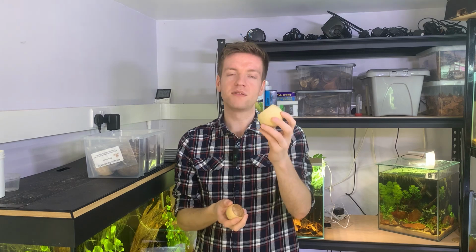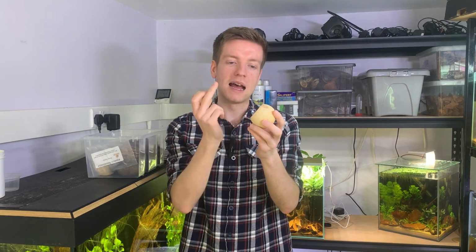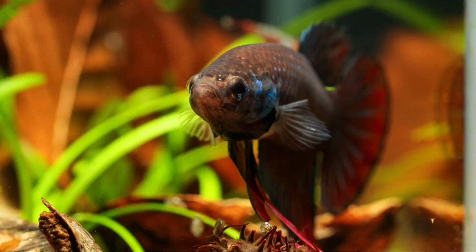But it could also just be left facing upwards and act as just shelter, a darker space for a species to go and rest. Something like a betta, a long-fin betta might be able to just use this as a sort of hammock. You could even support it up near the surface or wedge it into a higher up piece of wood so that they are near the surface and it can be used as a betta hammock, which I know people are a fan of to allow their fish to rest closer to the surface so they don't have to swim so far to gulp some air. So there's some possible good options.